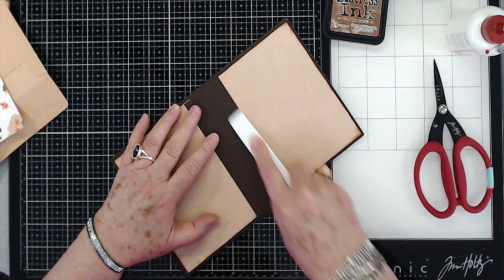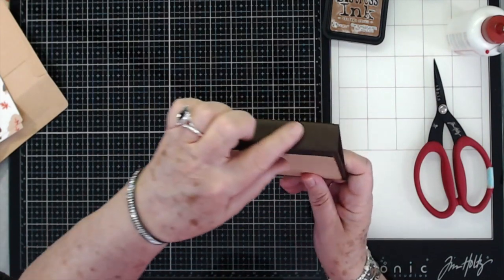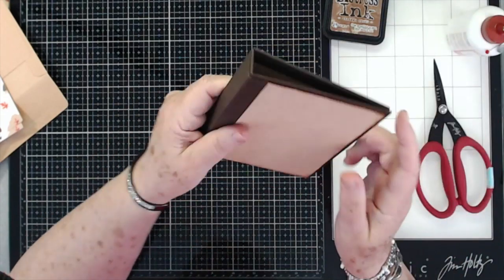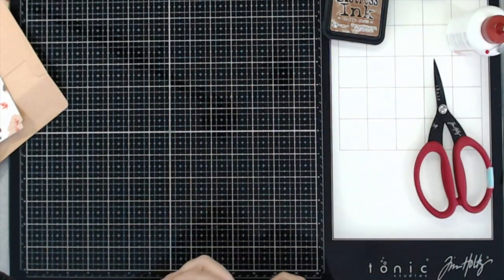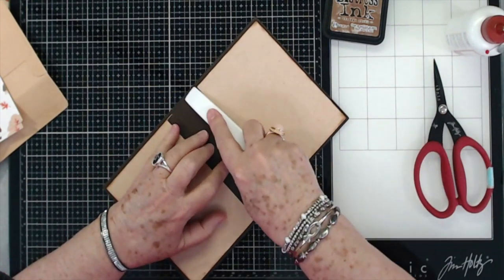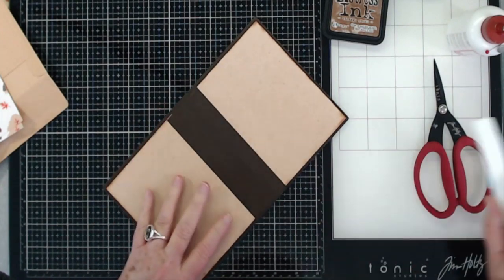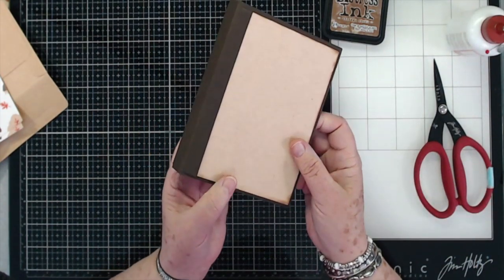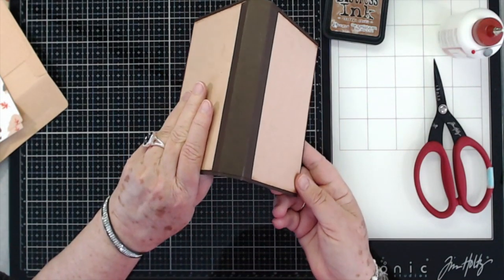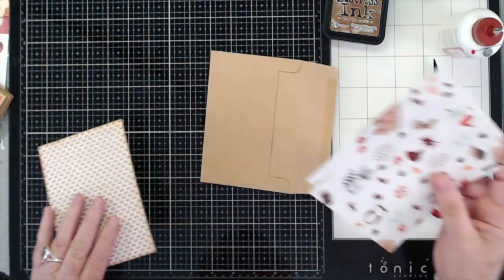Then when you fold that up, it shouldn't have any bubbles or wrinkles or anything like that in it, since you went ahead and pre-scored. But when you fold it out, it's smooth too. So I like doing it that way than trying to put it down flat and then fold it up, because sometimes you get the wrinkles when you do that. So see, I think that's cute. Alright, we're going to lay that aside and let that dry for a minute. And we're going to work on our pockets.